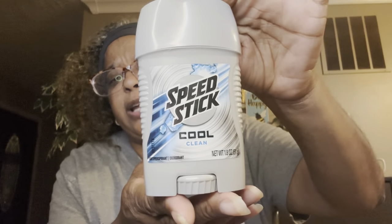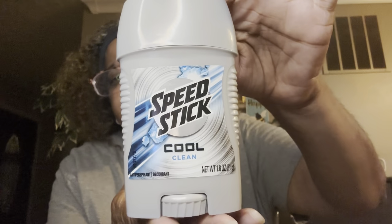Now, my husband loves the Old Spice deodorant from Dollar Tree. He loves Old Spice deodorant, period. I suddenly couldn't find it. But there is so much more. They had Axe deodorant. He's been using the Axe and he really likes it. But I picked up the Speed Stick Cool and Clean antiperspirant deodorant. I like to pick up both the antiperspirant and the deodorant for him. This is a net weight of 1.8 ounces, and this was Speed Stick. He's been having a lot of luck with the other one, so hopefully he will like this.